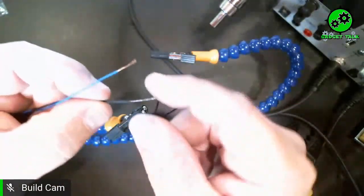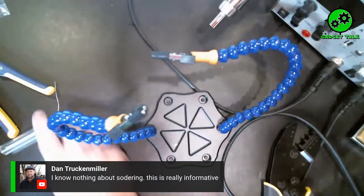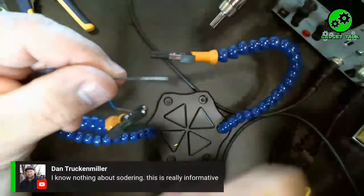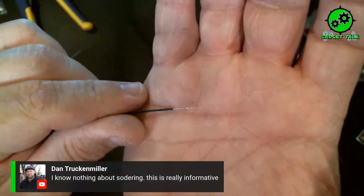Well, I'm glad. Thank you, Dan. I'm glad this is informative for you. Dan, the truck driver, doesn't really do a lot of soldering, knows nothing about soldering. This is really informative. But yeah, Dan, you got some really cool caches though too.